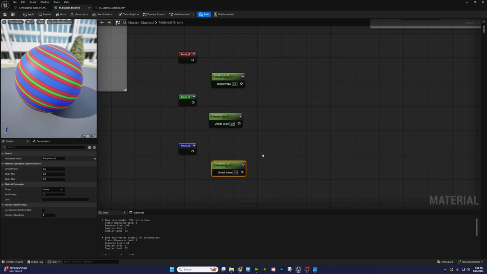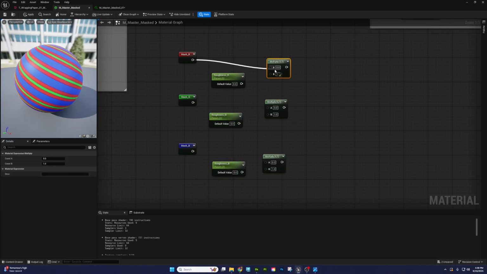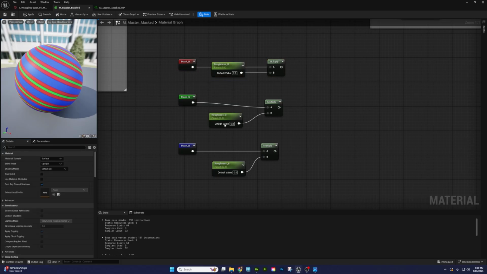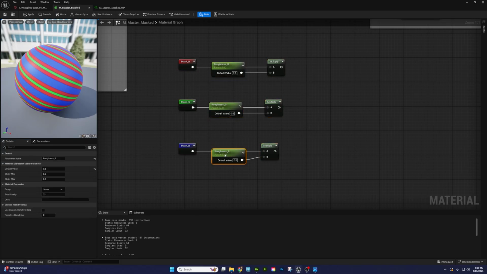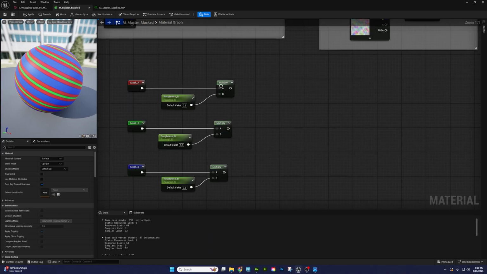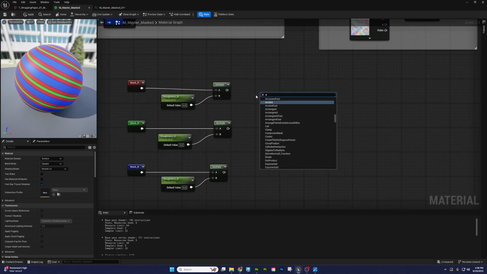And we're going to multiply these. Again, I'm pressing M and then left clicking to do that. We're going to multiply these values together. I'm going to set the default value to something like 0.8 for the roughness on all of these, because a roughness value of 1 would be completely rough and not shiny at all, and 0 would be completely shiny. I'm selecting these all and pressing Q so that they're a little bit more straight. And then from there, we're going to do the same thing we did with the color, and we're just going to add these on top of each other. So add.